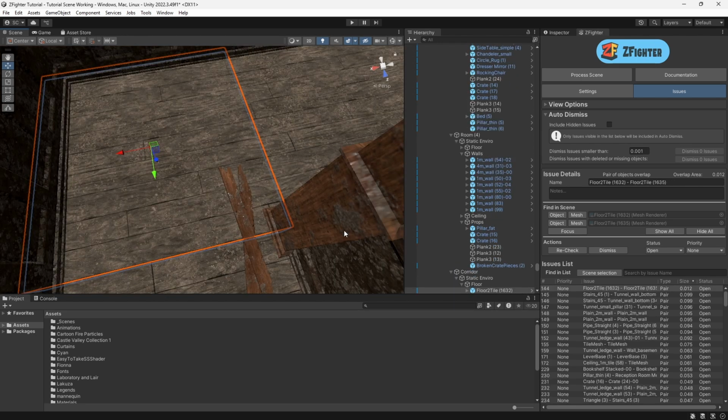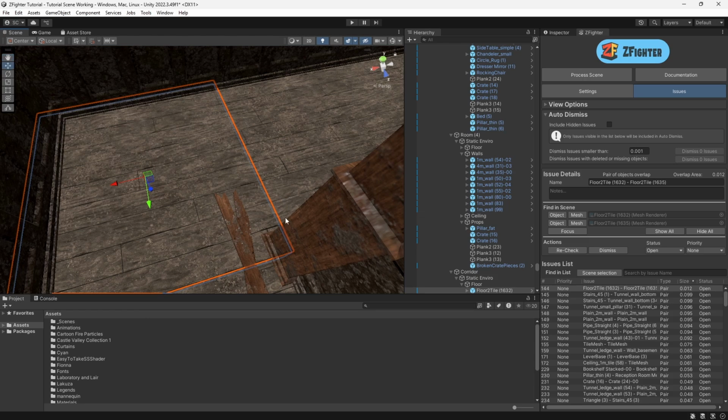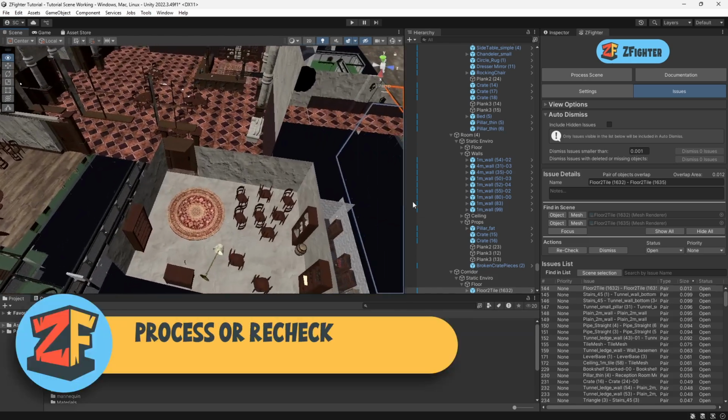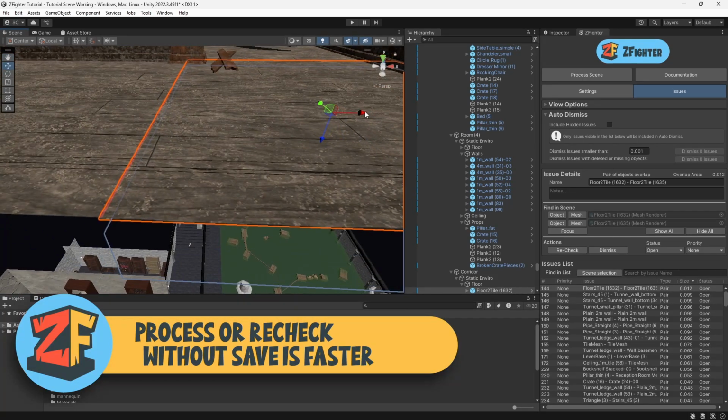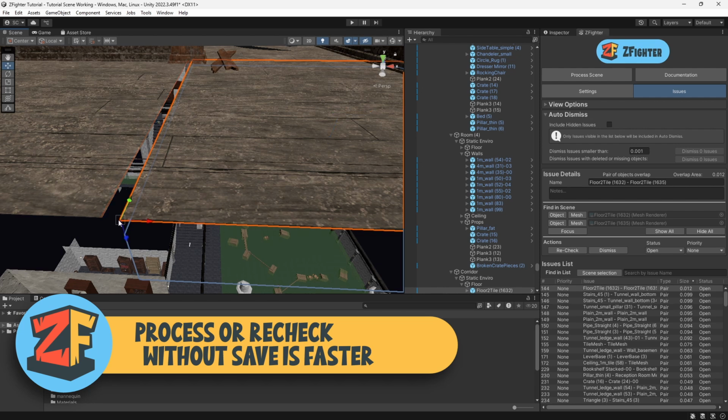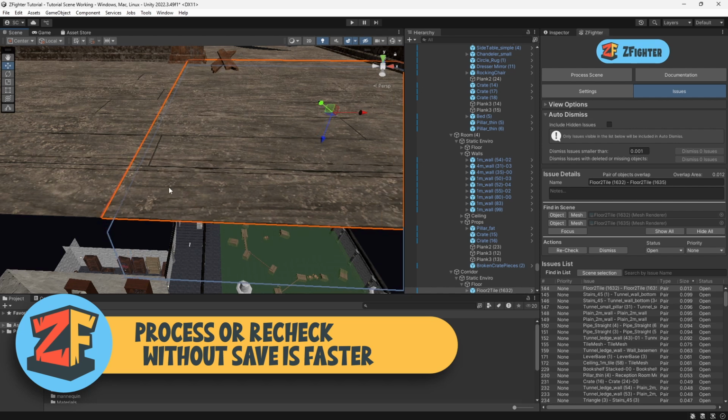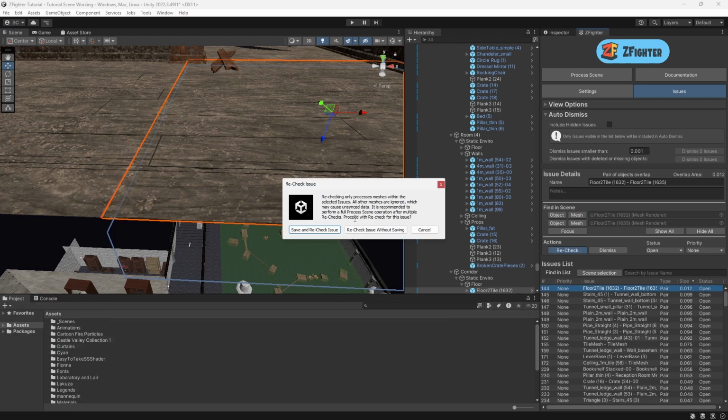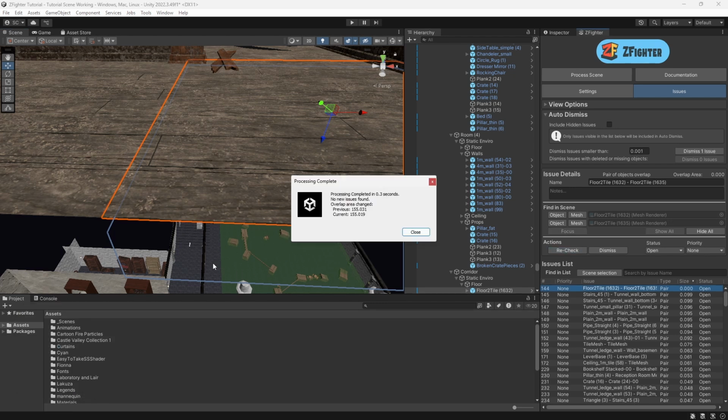So here's a good example of a fix that I just did. I thought I'd snapped it together, but I did not actually get the snap right, so it still has a little bit of a gap. So I did a recheck. But also, I just want you to note that when you do a recheck, I usually do a save just because I want to make sure I save my scene often and it's a good reminder. You don't have to. If you do a recheck and you recheck the issue without saving, it takes a lot less time. In this case, this was 0.3 seconds without saving.